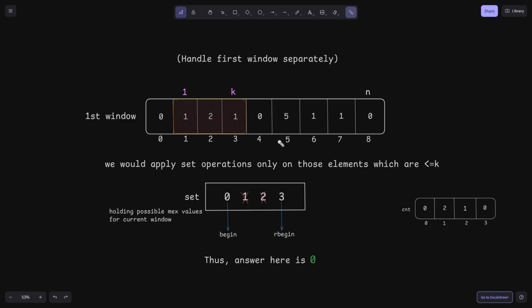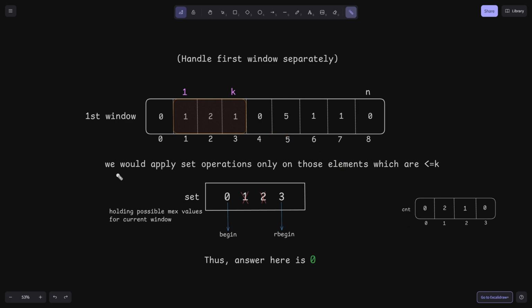I hope you understood this, and let me also tell you 2 things. You must be wondering why I have used a count array here and what this statement means. So let me tell you this quickly. As we move forward, one element will be added and one element will be excluded, right? Whatever element is added is definitely present in the current window, so it must be erased from the set, right? But for whatever element is excluded, you might think that we need to reinsert it into the set because it is no longer present in the current window, right? But this is not the case. It might still be present in the current window, so we must not insert it in the set. And in order to get that information, we will use this count array, right?